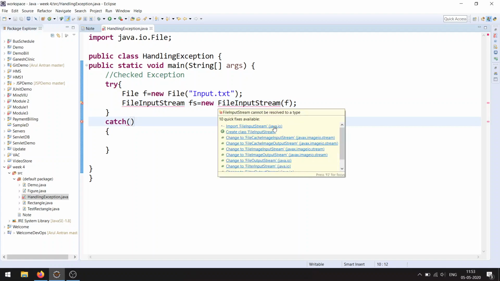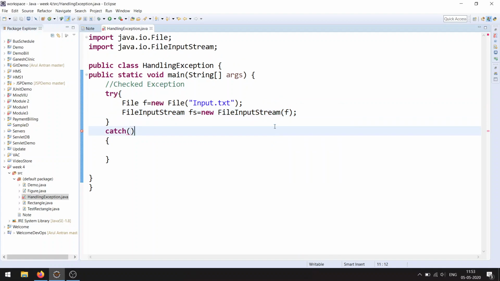So here I have to add an import statement for this. So this is a simple example for the given catch block.